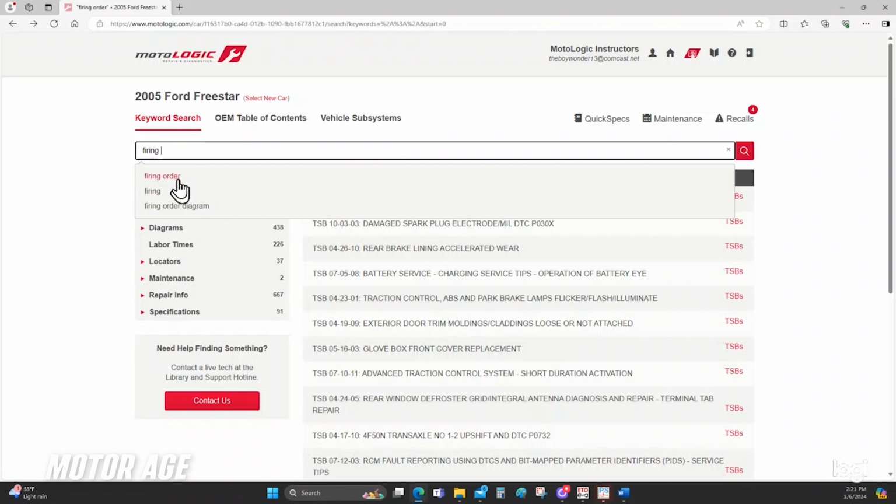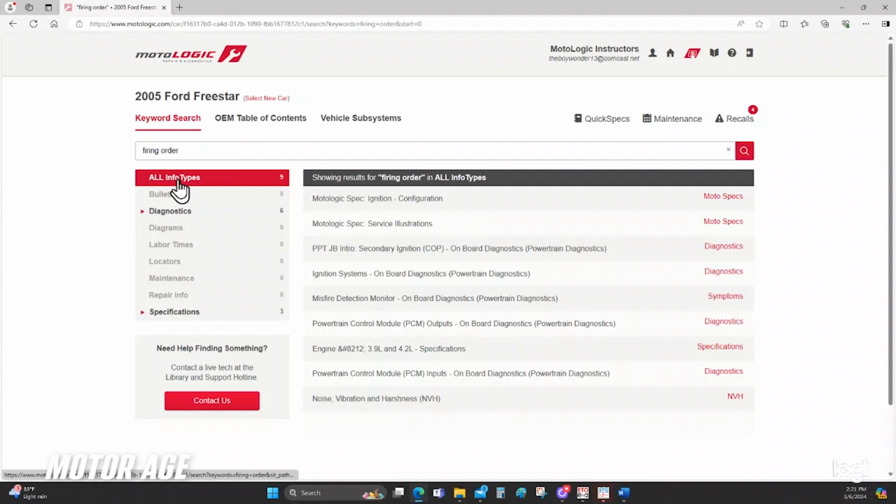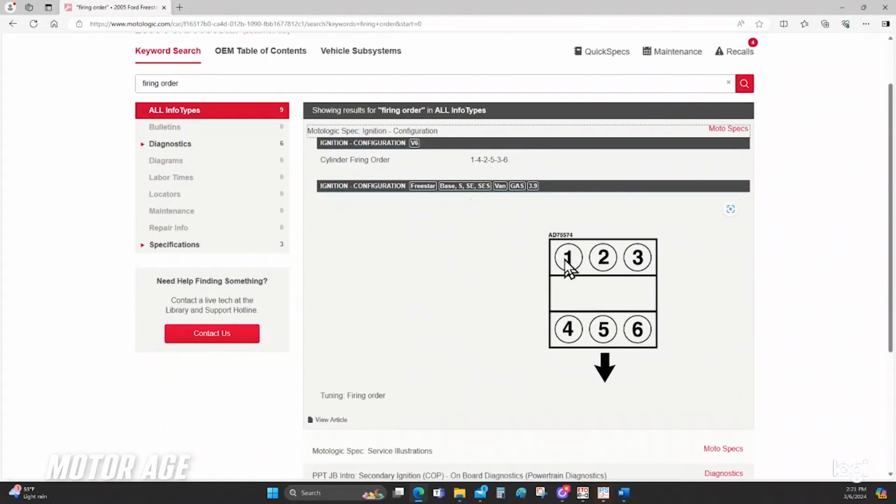What I'm looking to find out is, first of all, cylinder configuration, which tells me how the engine is laid out, because not every engine alternates 1, 2, 3, 4, 5, and 6 from bank to bank. For instance, Honda carries cylinders 1, 2, and 3 in the rear bank, the one against the firewall, and cylinders 4, 5, and 6 up near the radiator, whereas other engines would be 1, 3, and 5 in the back and 2, 4, and 6 in the front. So this is going to be labeled as follows.